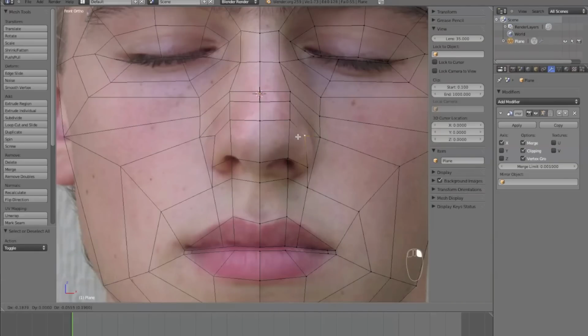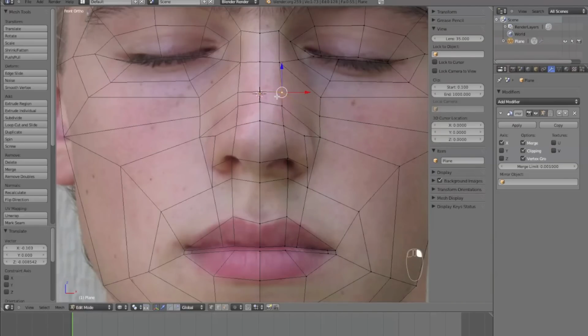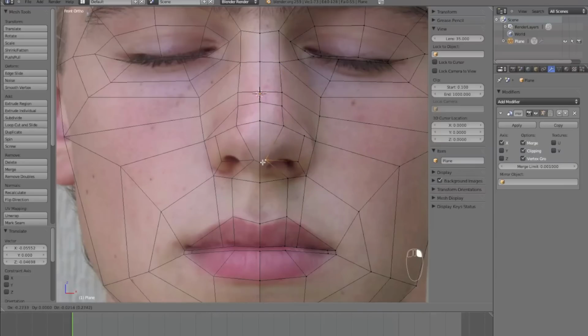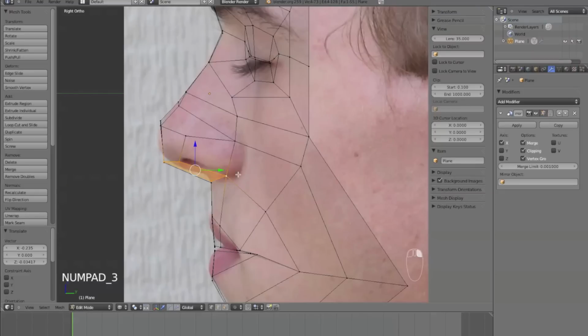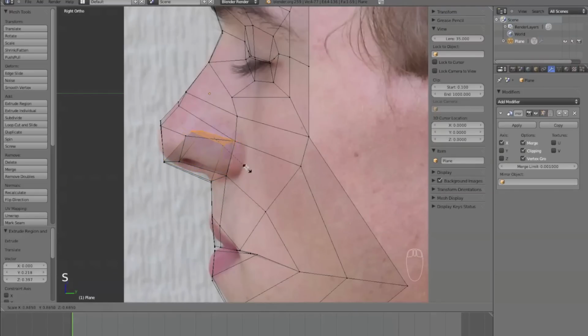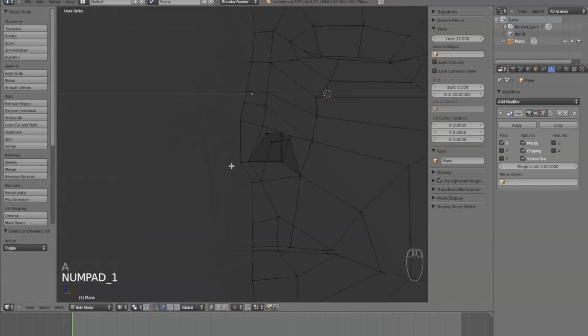We're now going to tweak the verts in front view. Every time you make an extrusion, you should line up the verts with the reference image before going on and adding further extrusions and more loop cuts to that area. We're now going to create the nose nostril. To do that, select the face over the nostril, go into side view, and extrude it upwards. Now I'm going to scale it in to make the nostril taper as it goes upwards.